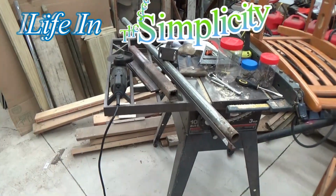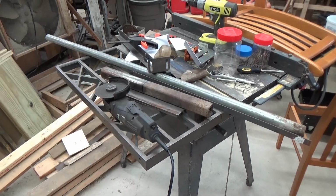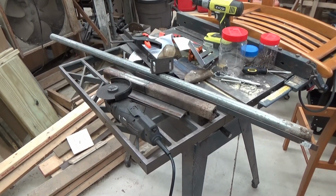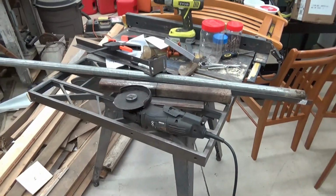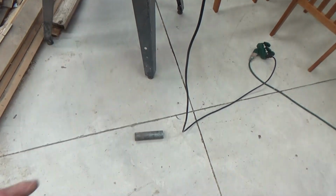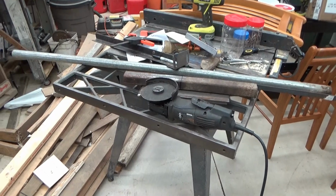After hours and hours on busting down those pallets out there, I started watching some videos on YouTube, and I came across this video where this young kid had come up with a pallet breaker, or whatever you want to call it, pry bar. And I started looking around, and I think I got the stuff to make it. So we're going to try that and see what that does.